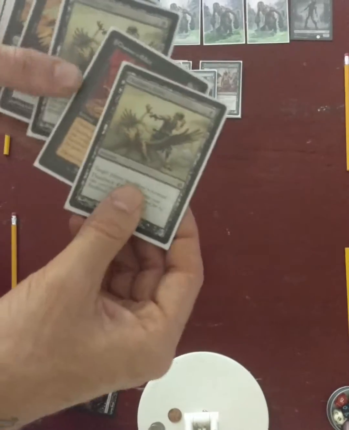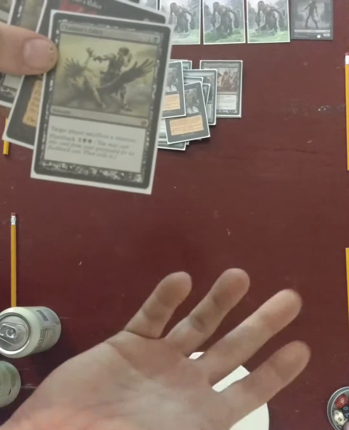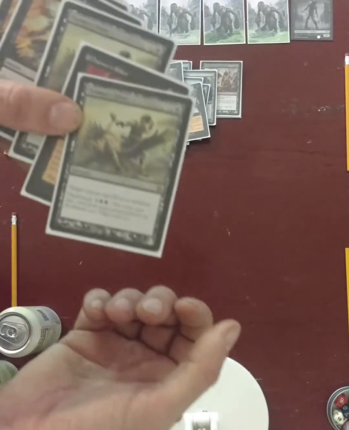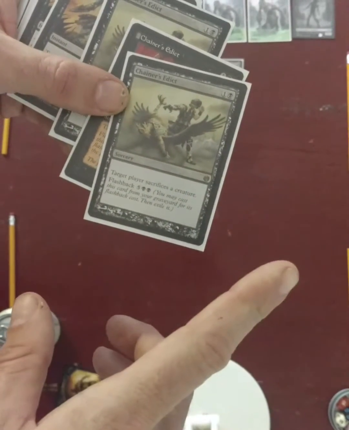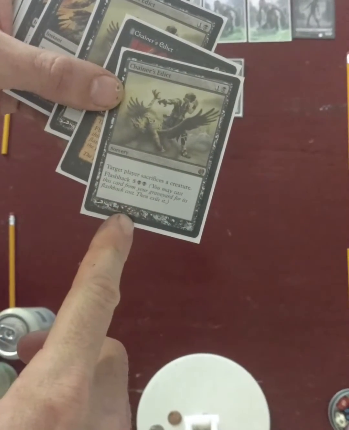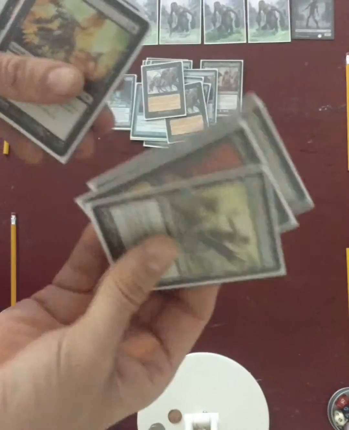Chainer's Edict, we got 3 copies of that. 1 and a black, target player sacrifices a creature, which is great against Bogles. Then these also have a flashback cost of 5 and 2 black. So we got 6 slots for 3.